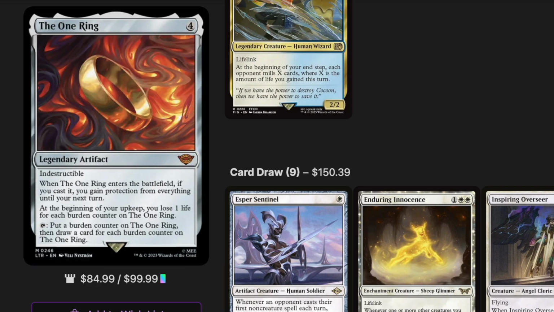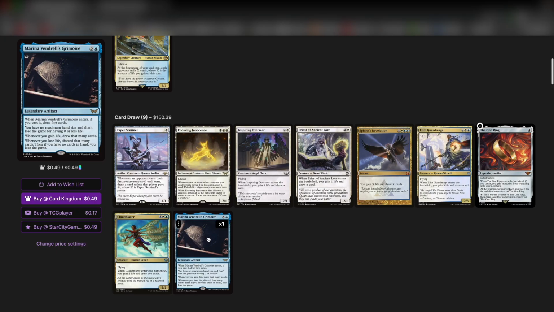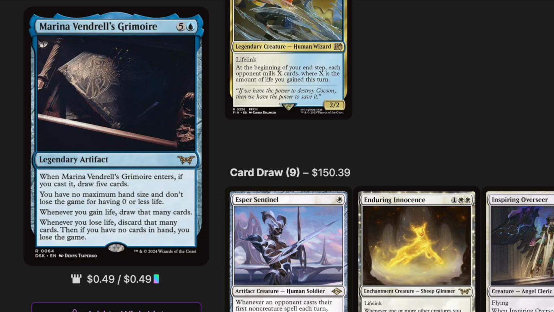The One Ring, we're not too worried about the burden on this because we're gaining so much life, so this is going to protect us for a turn, but more importantly, it is going to draw us a hell of a lot of cards, as the One Ring tends to. And we've got another legendary artifact in Marina Vendrell's Grimoire. You cast it and draw 5 cards, you've got no max hand size, and don't lose the game for having 0 or less life.